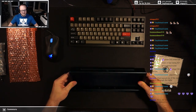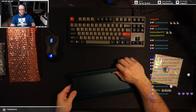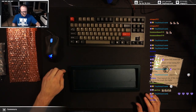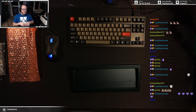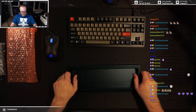Yeah, I think it's going to turn out really well. I think the little bit of oil preserves a lot more of the tactility. It probably makes it a little less buttery than they would be otherwise. But the T1s felt really good. They're like Zelio V2s, right? I don't want to ruin the tactility that everybody buys them for ultimately. They felt pretty smooth, and they feel really smooth now too. We'll see what they're like actually in the board though.